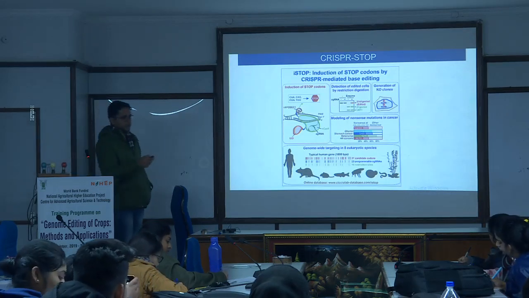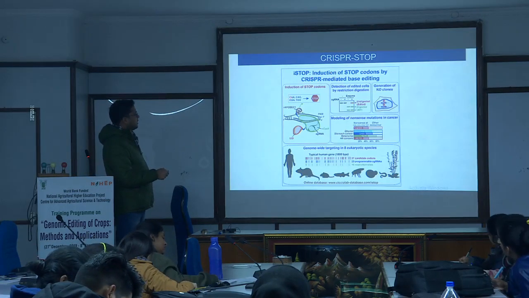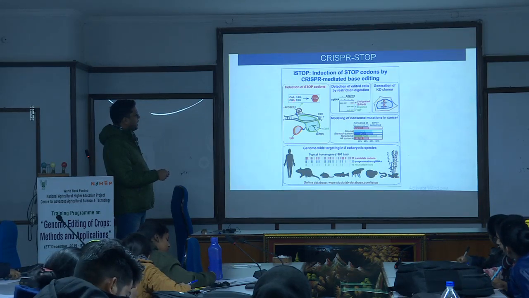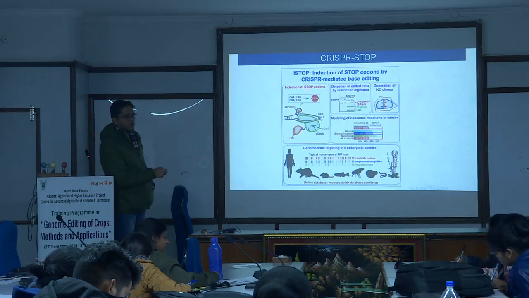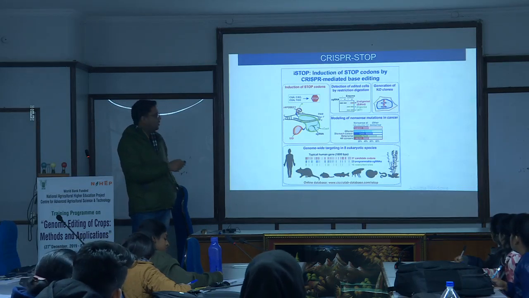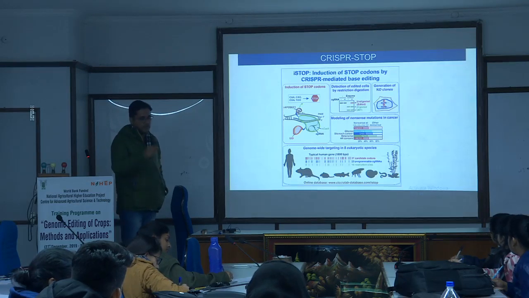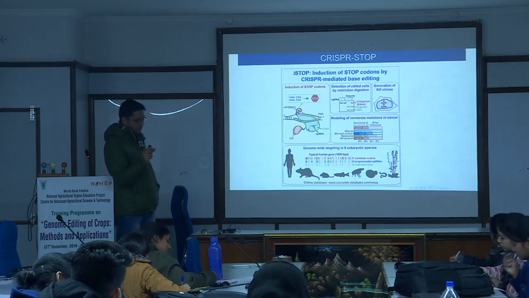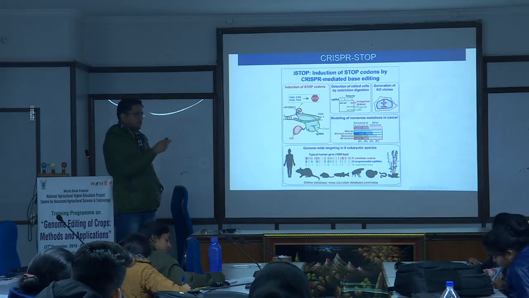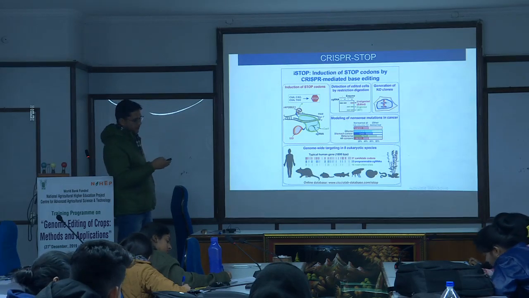So this is a simple example, nothing related to that, but in this case this is a CRISPR stop, it is called I-stop. I-stop means that this CCA, CAG, CGA, if you change this C into U, what will happen? A stop codon. Okay, so you can stop a gene or a protein prematurely. Okay, so now by this technology you can introduce stop codons into your gene also, and this premature stop codon is less deleterious as compared to your complete knockdown. Although the gene is not functional here, it is still less deleterious as compared to your complete knockdown. Okay.